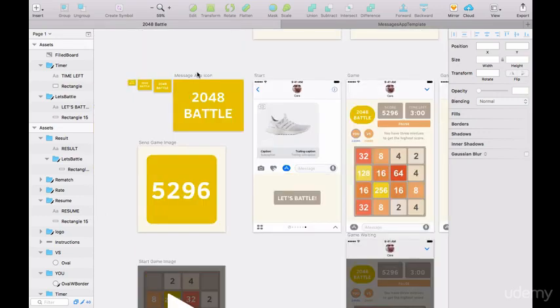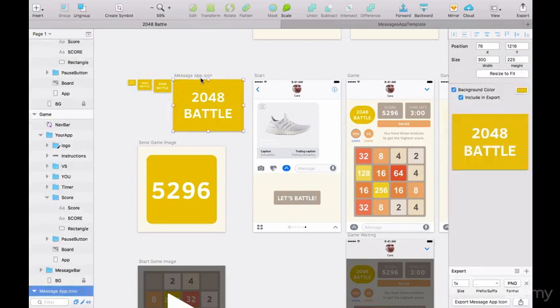Then up here, this is kind of important, iMessage apps have a rectangular app icon. So I went ahead and made our app icon using the appropriate dimensions. I've also included in the course files an iMessage app icon template that will include all the various sizes you need, but I just wanted to point that out real quick.